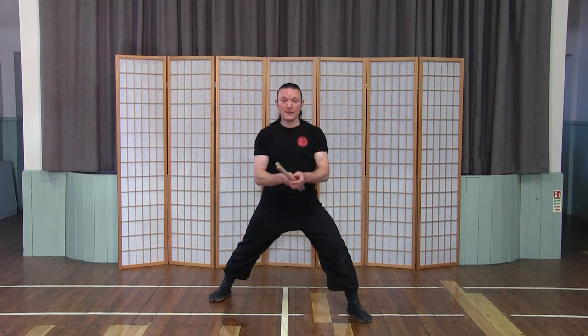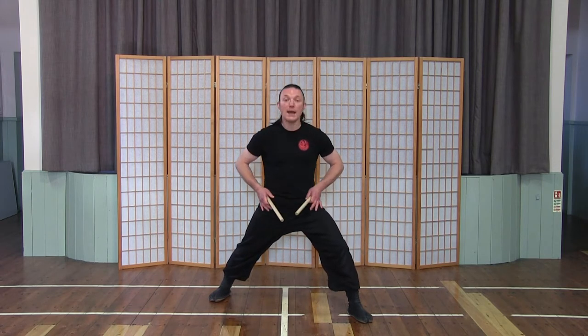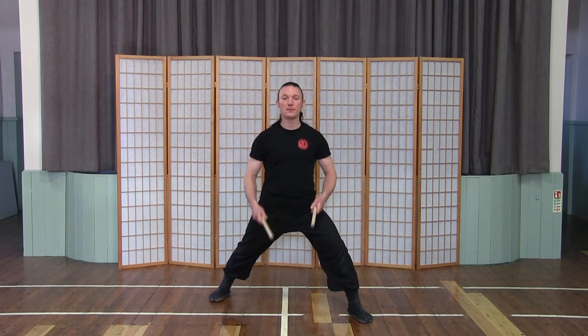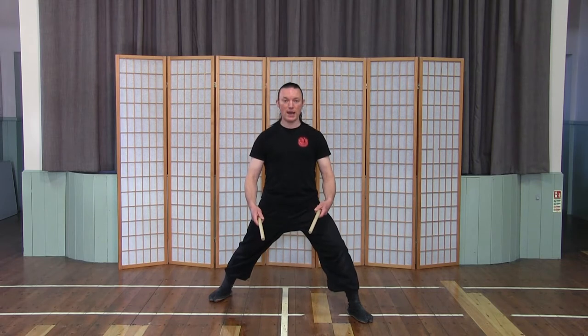So our hips are facing forward towards where our drum is going to be, and we're dropping that body weight into our legs. So we're actually lowering our body a little bit closer towards the skin of the drum. Now for the top half of the body, we're going to relax our shoulders. Okay, keep our shoulders nice and relaxed.